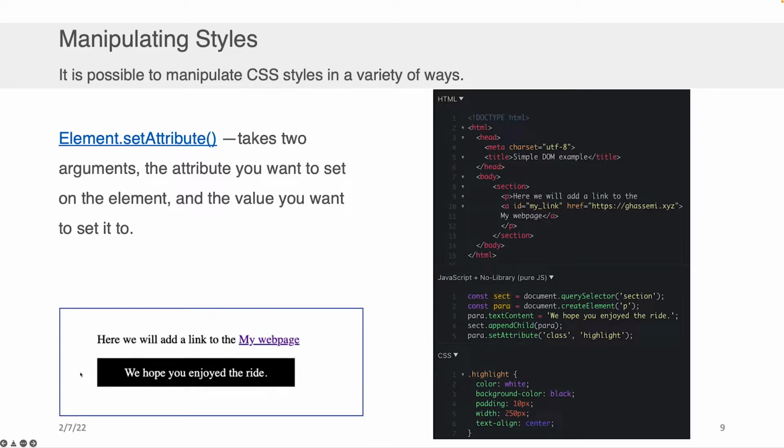I want to note here, there are ways to also, in JavaScript, manually change the color, the background color, the padding, the width, and the text align center. You could technically do all of that within JavaScript by accessing portions of the DOM. I do not recommend you do that because from a programming practice perspective, you want to, as much as possible, keep styling information squarely within the domain of CSS and not have JavaScript be doing too much of the heavy lifting when it comes to setting up or configuring styles, other than switching between things that you've defined within your CSS framework, as I'm showing here.